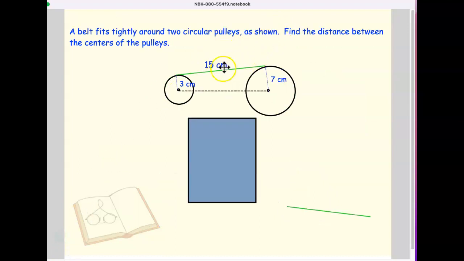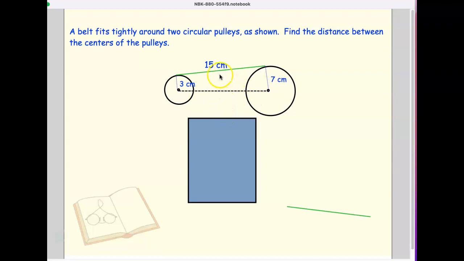We're going to also use that for this kind of more application-based problem. We say a belt. This would be like two pulleys with a belt going around. It says to find the distance between the centers of the pulleys. So they're looking for the length of this dashed black line right here. Here's the trick with this problem: as it sits, this is a quadrilateral. Now, because this is a tangent, we know that this is a 90-degree angle, and we know that this is a 90-degree angle. But still, that does not help us find lengths.